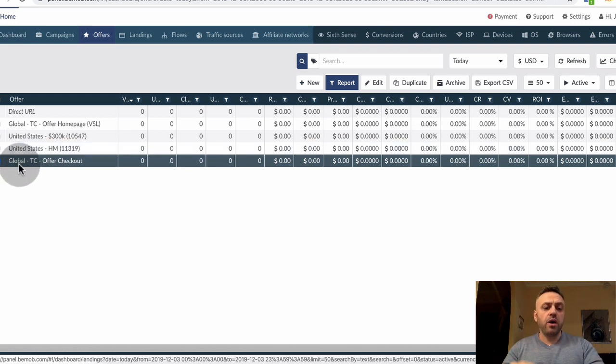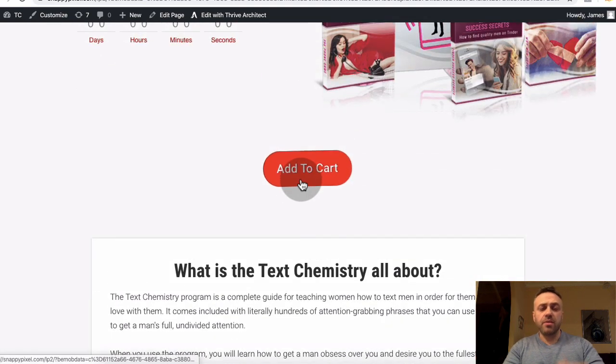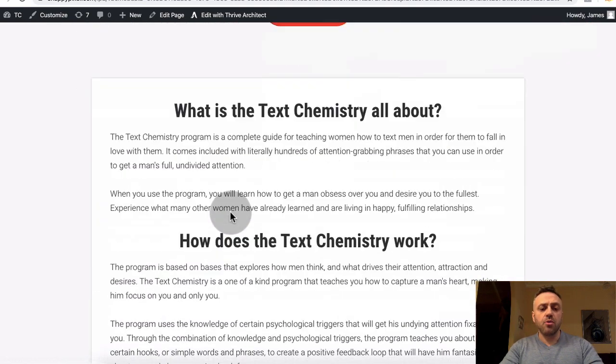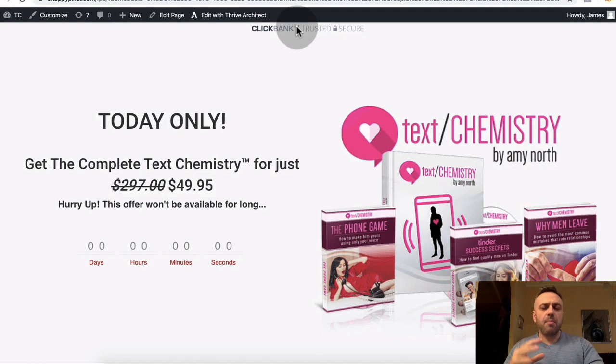Now, there's a way of getting your links directly to the checkout page, because I already have the landing page. So sometimes I don't really want to redirect them to another landing page. In this case, it would be a good idea to just redirect them directly to the checkout. And there are ways of doing that. I'm not going to go into greater detail. I might make another video on deep linking directly into an add to cart or checkout page.